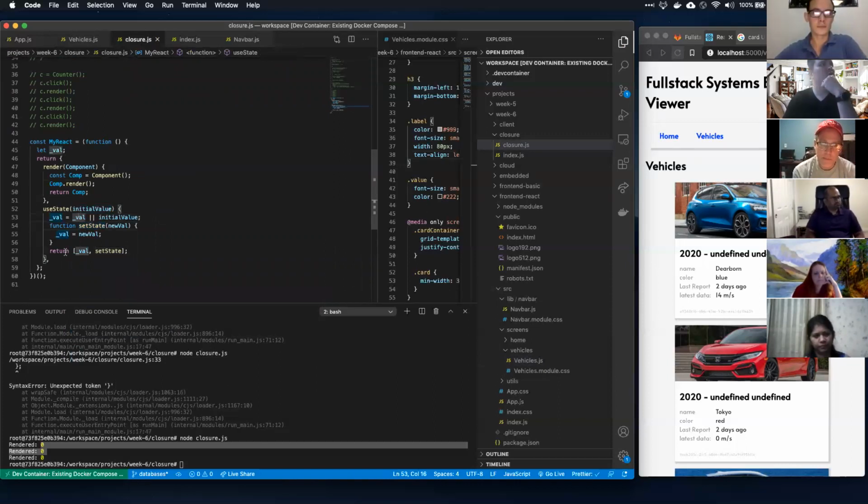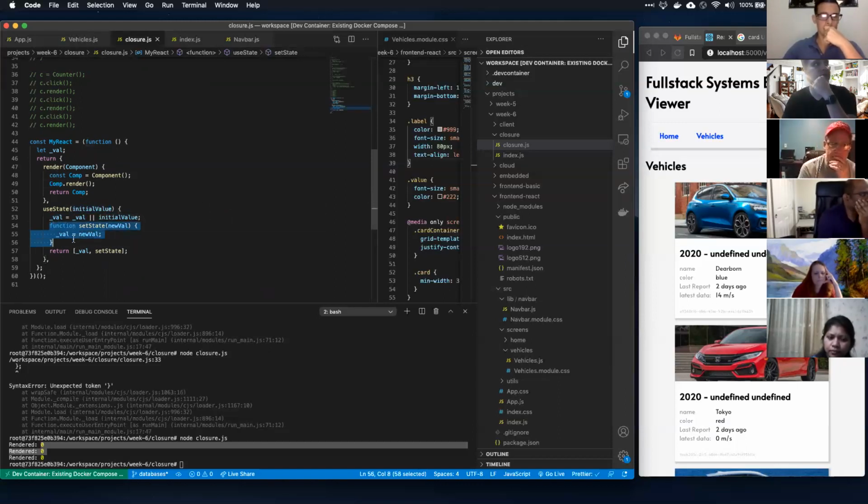And we're saying if this val already exists, then use that. If this doesn't exist, then use that. These two vertical bars is an OR. It's a logical OR. And so if the first one evaluates to true, which this val will evaluate to true because it's truthy, because it exists, it will set this val to what it was before. Otherwise, it'll take the initial value of this function. So just a little bit of shorthand there.